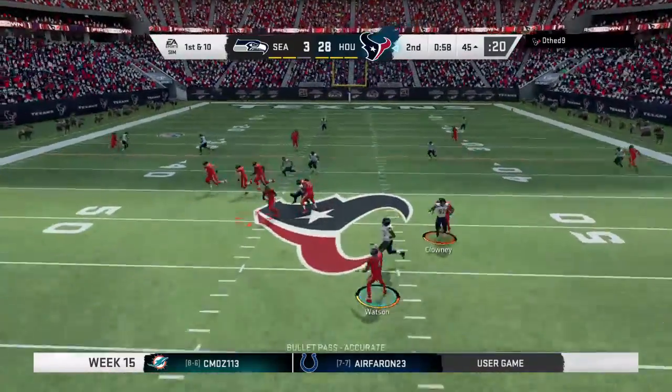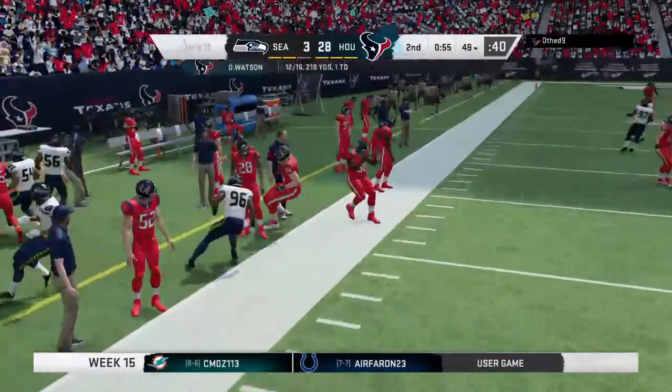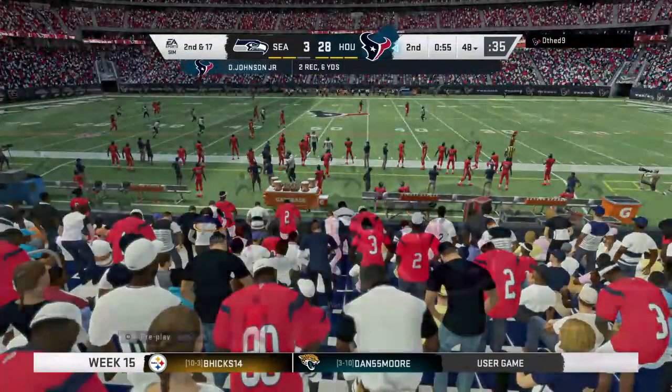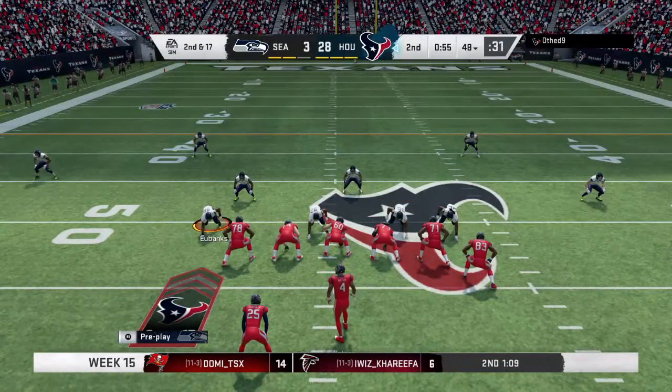On first down, it's Watson. Screen play, Johnson. Boy, that is a 7-yard loss. Second down now. You know what the key to a good screen pass is, don't you? But you're going to tell me, good blocking? Well, good blocking eventually. But first is good acting.